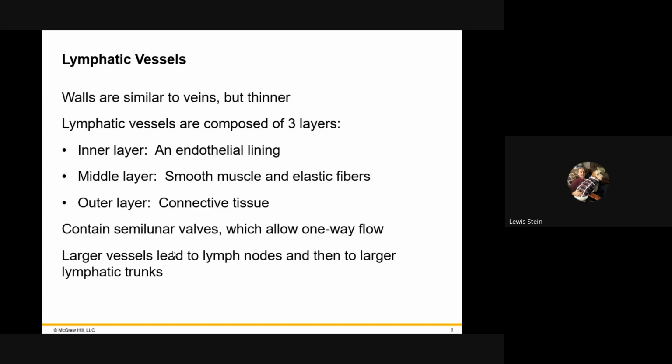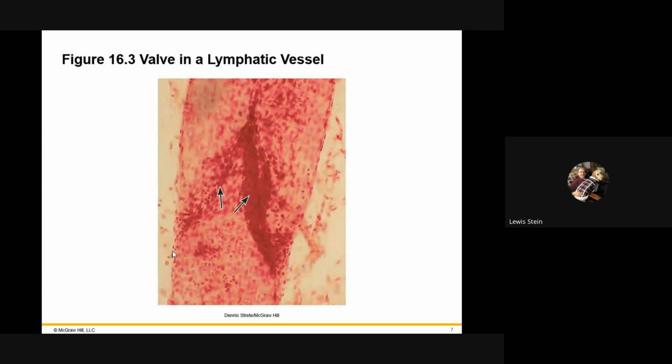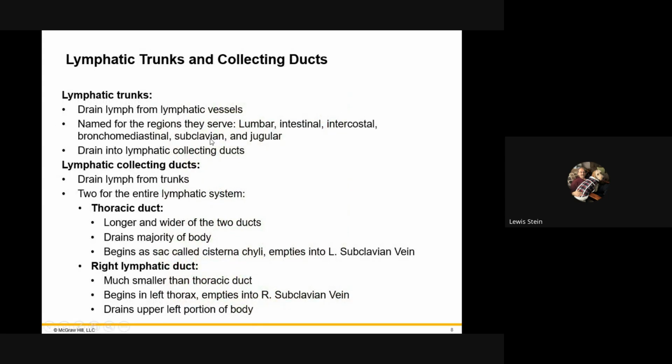That's all they do. And along the way, there's a series of these way stations, so to speak, called lymph nodes. So they're showing you an example of a valve that's in one of these. And the way that the little flaps are, as the fluid goes this way, so it doesn't go back down to your foot or back down to your hand, the valve doors effectively close, and so it goes up a segment at a time, or multiple segments at a time. And we name them for the particular region. They don't have fancy names. Not going to get into that. It's not a big deal.